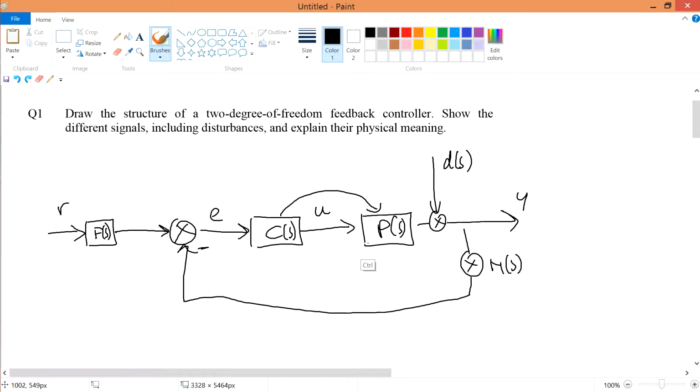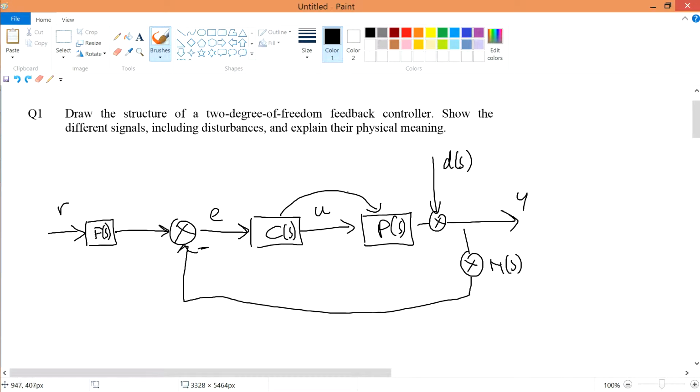These are the things that you may need to know. You need to label this as your so-called reference signal. You should write it as reference signal, or you call it the command reference signal or whatsoever. This is your error signal. This is the disturbance, which they want you to include, and this is the noise. This is your command response, Y. We call this the output.